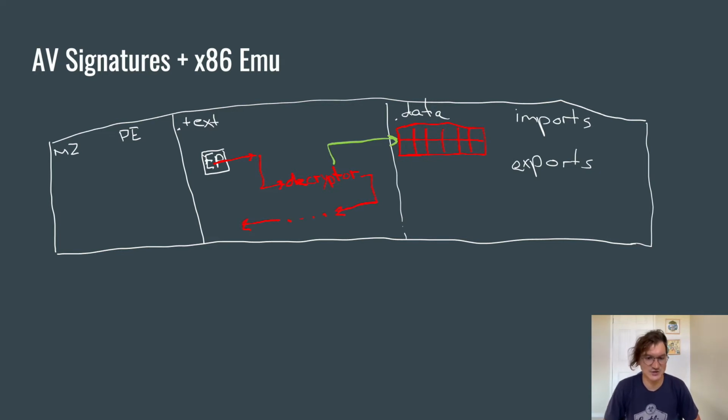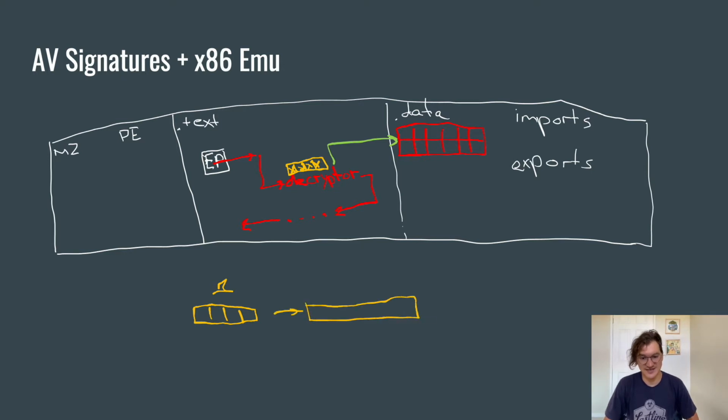So the way a signature could be designed is that the emulator starts emulating code from the entry point and follows the jumps. When it finds the first small snippet of the signature, which for example could be applied to the decryptor of the data, now I have my first part of the signature trigger. And the second part of the signature can say: analyze the data section and search for these bytes in the data section after the next jump.